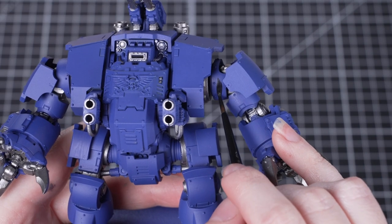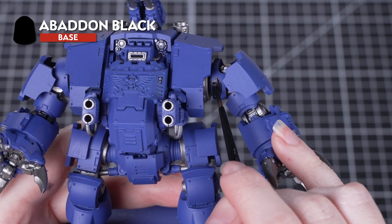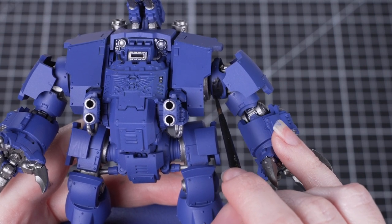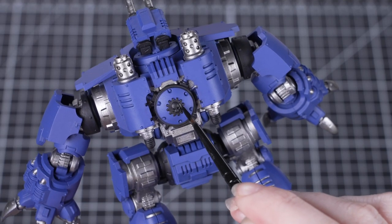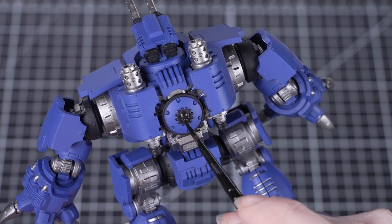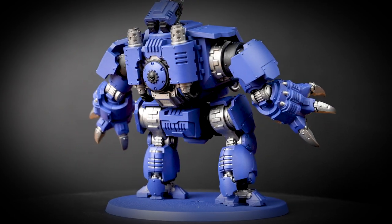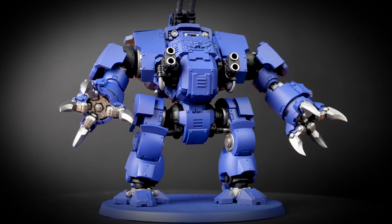Once all that silver is fully dry, we're going to be painting the black areas using Abaddon Black. Stick with that small base brush to carefully paint the arm sockets and any other black details, including the gun casings. This is quite a big stage of the guide, but just take your time and make sure you get all of those black areas. You might have noticed that on the box art, the Mechanicus symbol at the back of the miniature is black and white — but just for now, we're going to paint it black and we'll paint the white in later.